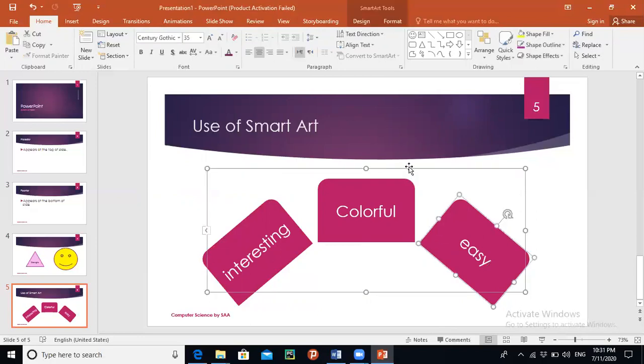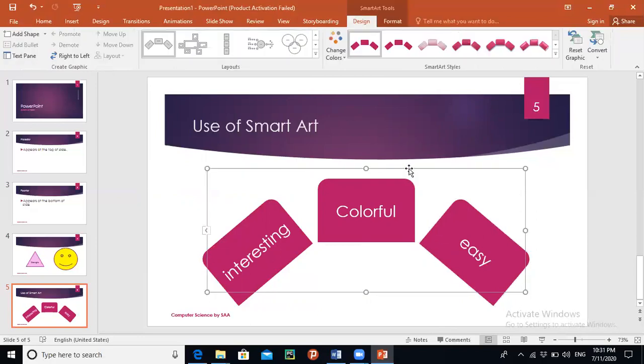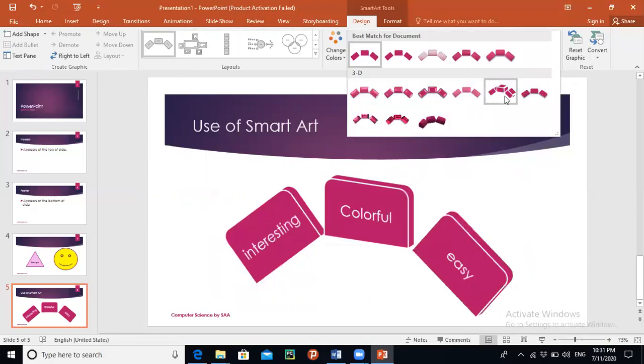Once you create this SmartArt, you can change the styles. Like now it is appearing in some 3D design.